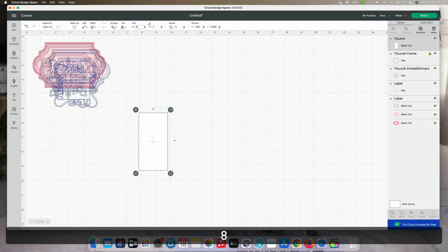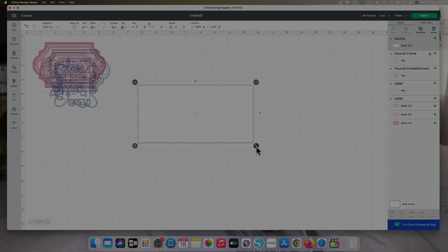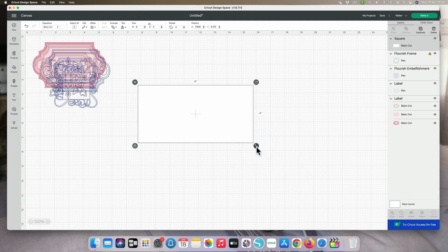I then realised that my card base is going to be slightly smaller, so I reduced that down to 3.75, and then whatever double 3.75 is, because I can't quite remember.